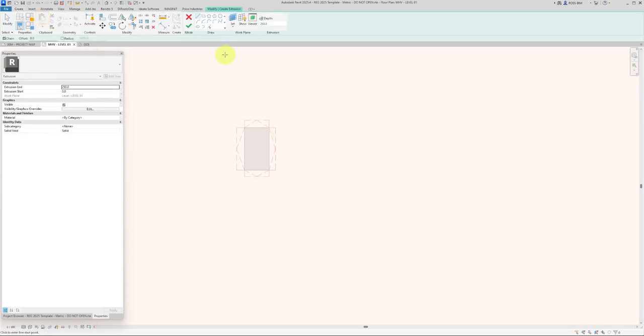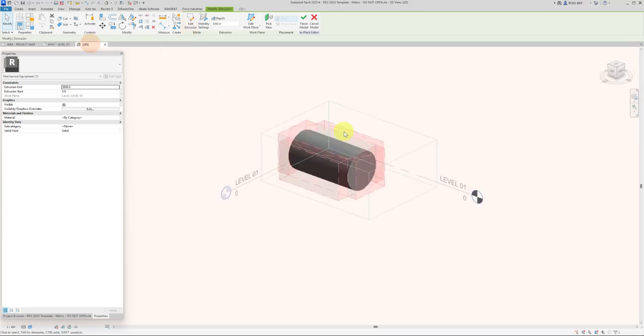In that case, I'm going to select circle, and let's say this tank would be with a diameter of 2 meters, and the height of it would be, let's say, 3 meters, as an example. So it has to be depth. And let's click OK and see what we see in 3D view.